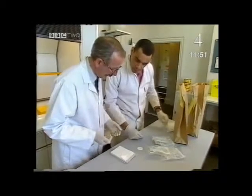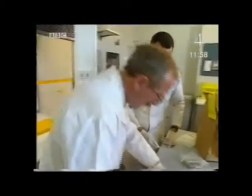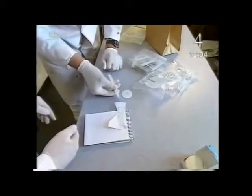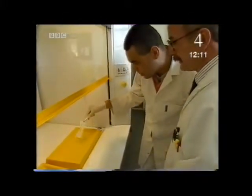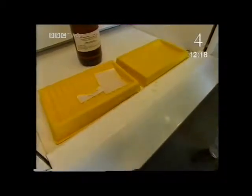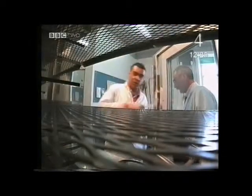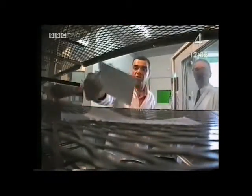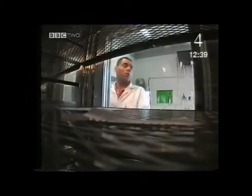We need to look for fingerprints on the notepad now. We're going to use another special liquid. First of all, let me tear this off, and you take the forceps. Now what you want to do, Steve, is just put it into that liquid — drag it through, keep holding it. This chemical will dye any sweat from the finger that might have soaked into the paper and make it visible. The page underneath will also be tested. Now, you can put the two pieces of paper in using the tweezers. This is a special oven — it's got heat and it's got humidity, so it doesn't dry the paper out. We're going to close the door and it's going to take about 20 minutes.